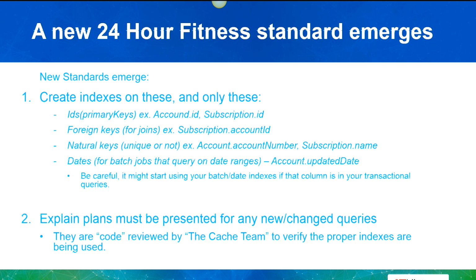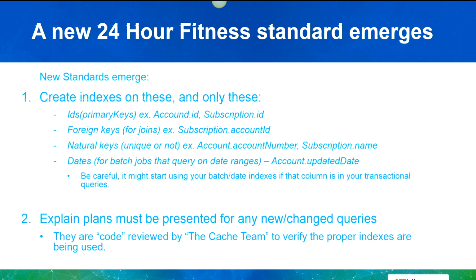And then natural keys, we do a lot of that with a social security number or an email, things you look up a member account with that are natural keys. Even the last name, we have last name uppercased and we index that as well. But in our billing system, we have member numbers and subscription names. We use those a lot. So natural keys are definitely something you should index.